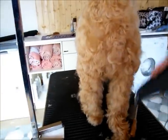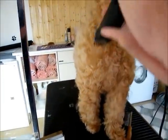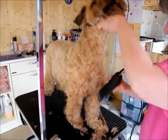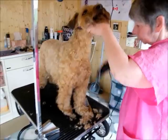Straight down the leg. If you want to take some off the leg, straight down. You really follow the way the hair lays.